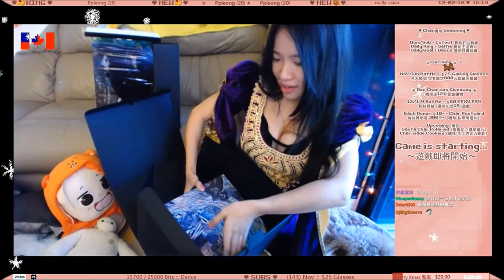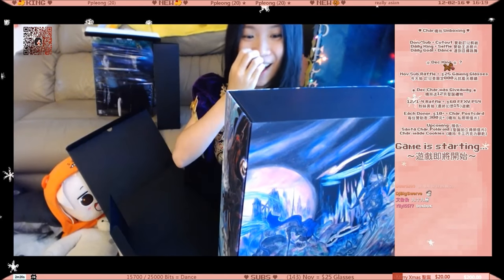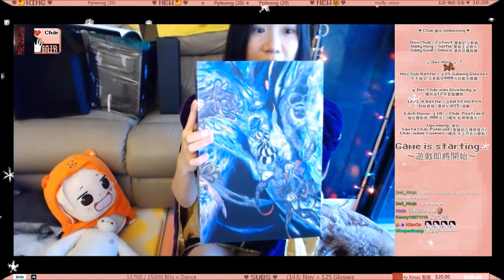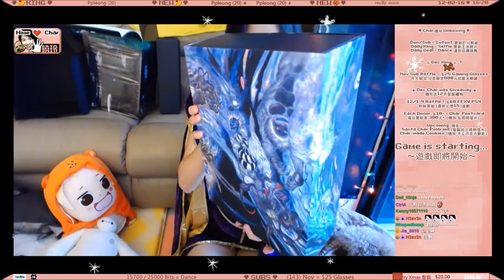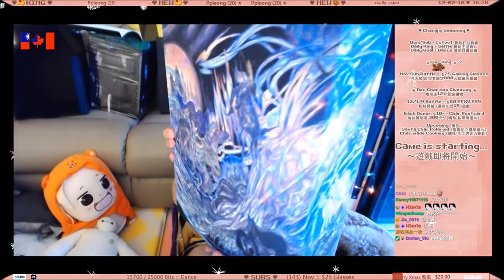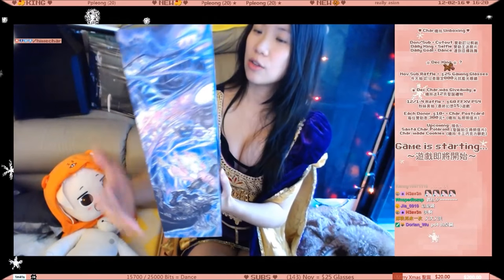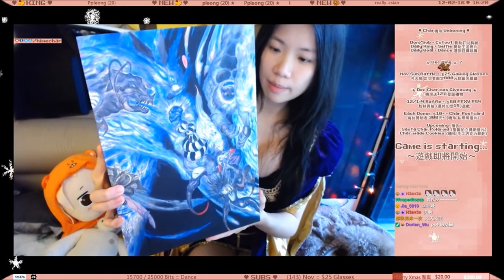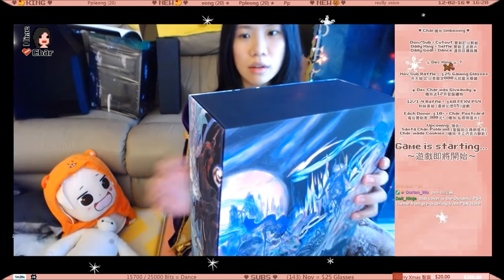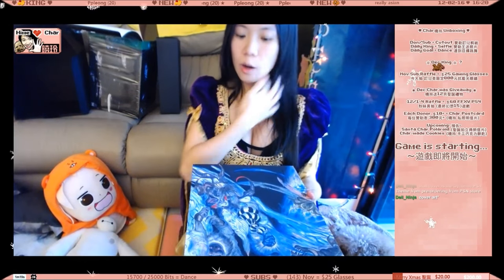What is this? Oh, すごい！好像很厉害，这什么东西啊？Do you guys see the art style here? The artwork, like, looks like a lot of monsters painted, and it's a little bit of a Japanese to it. 好像很多妖魔鬼怪在上面。是素描加一点水彩风，有点日本怪物妖魔鬼怪的感觉。好的，这是正面吧？好像是这样，因为这边有写字，Final Fantasy 15 Ultimate Collector's Edition。Okay, I'm gonna open it up.